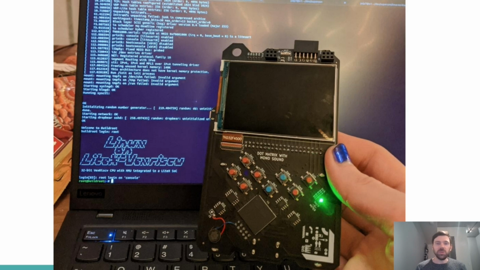And here is me with the badge connected to the serial port or the terminal emulator on my laptop, so we can see the console on the badge. And you can see there that what's happened here is we've used the open source tools to synthesize the LiteX design into a bitstream that gets loaded onto the ECP5 FPGA. And then once the soft core is running inside the FPGA, we then load the Linux kernel onto it in a rootfs, and it boots into the Linux kernel and loads up BusyBox there, which you can see in the window.